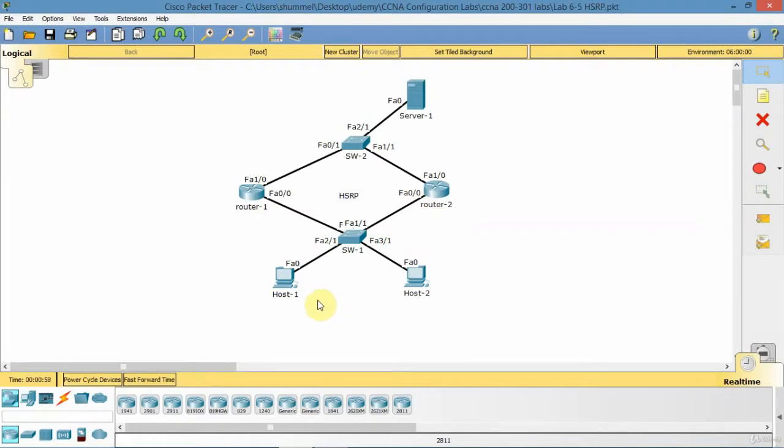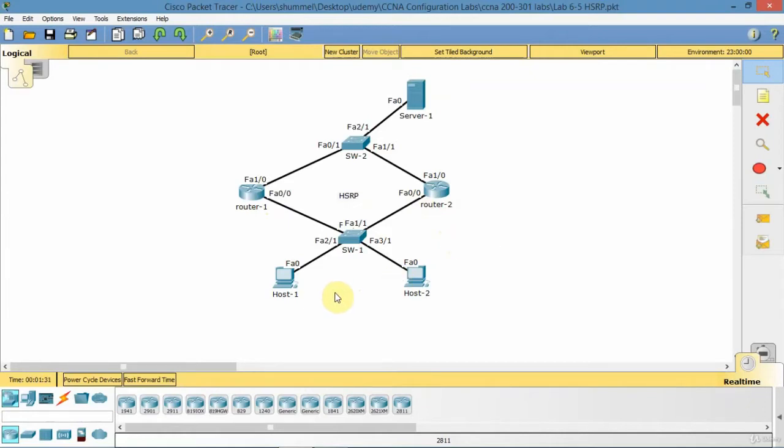So in this example, I've got hosts in VLAN 10, and I've got a server in VLAN 11. They're going to use both routers. One is a primary, and the other is a failover. If the links fail to router 1, for example, the packets from server 1 will then be diverted over to router 2. And the same thing with the host. If router 1 is not available, then the packets will be diverted over to router 2 on the inside interfaces. And that provides a failover default gateway.